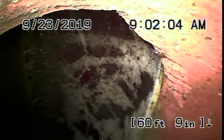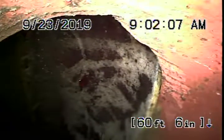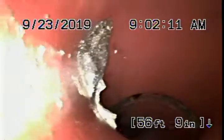We're all the way out to the city connection in the middle of the street — there's the city sewer right there. As we pull the camera back, there's just a bit of buildup at some of the joints. The 6-inch clay pipe is in good condition though. All looks good.